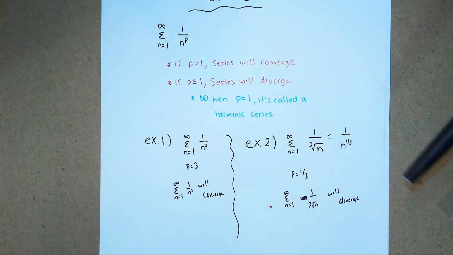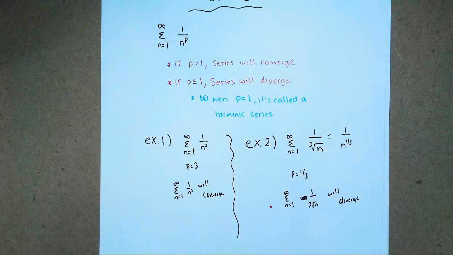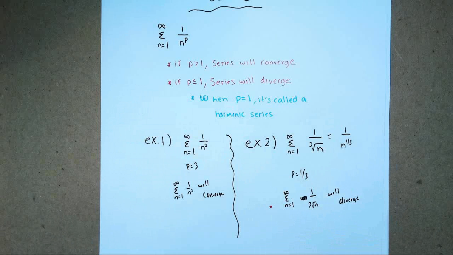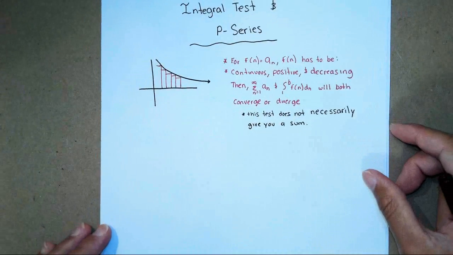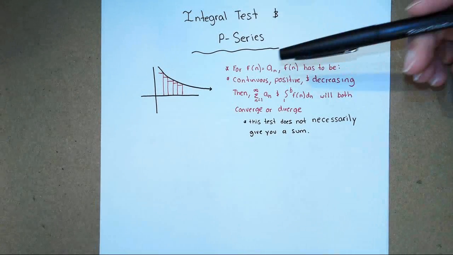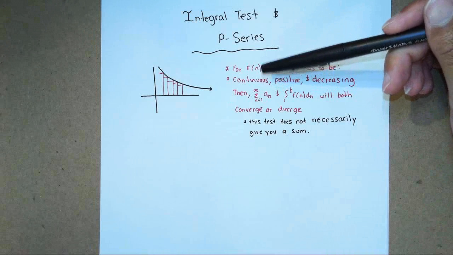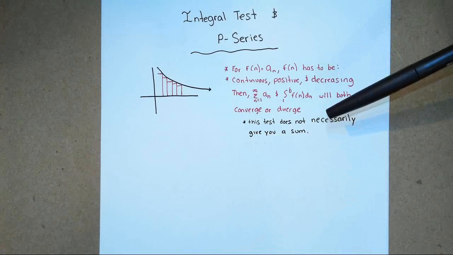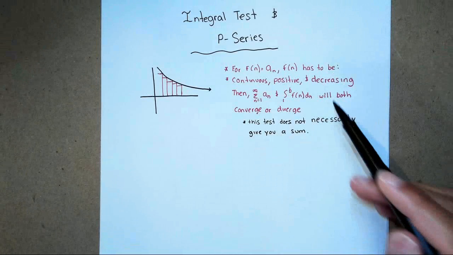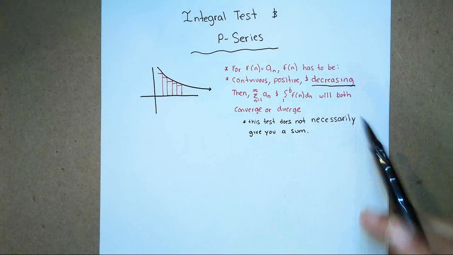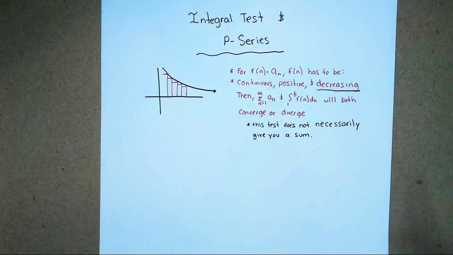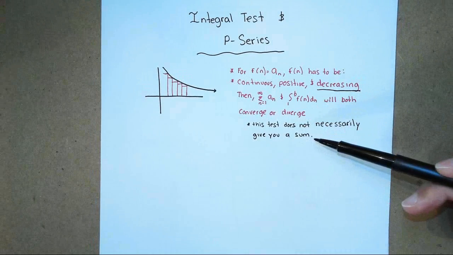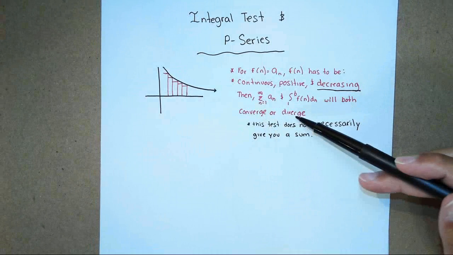So, going back to the integral test. Integral test is a very difficult test. You have to be very careful of everything you do with the integral test. Now, one thing you want to make sure you understand for the integral test: if it's ever continuous, positive, and decreasing, and you can integrate this, you're going to choose this method. The more difficult part is any time you have to determine if it's decreasing, because that's going to be your first derivative test. Now, once again, this will not necessarily give you a sum. This is just going to let us know that this is going to converge or diverge.